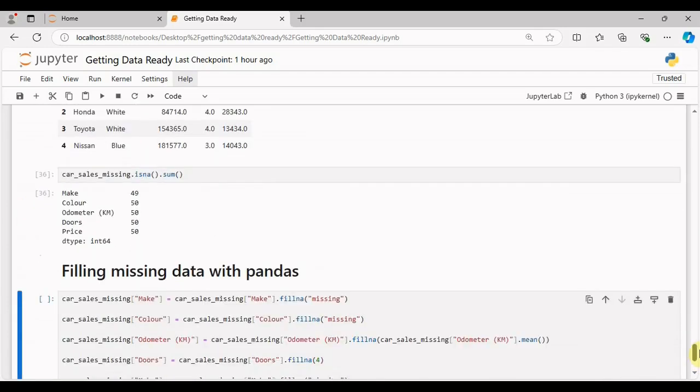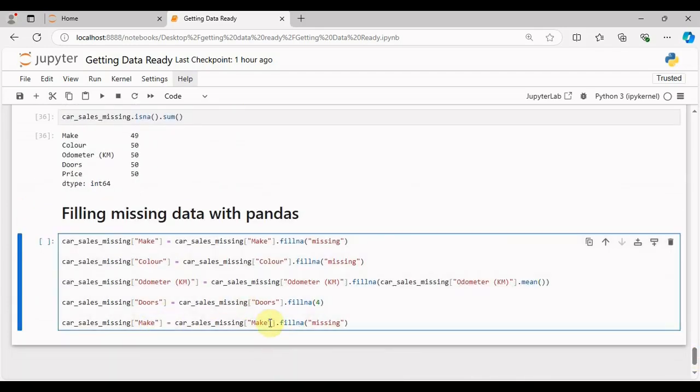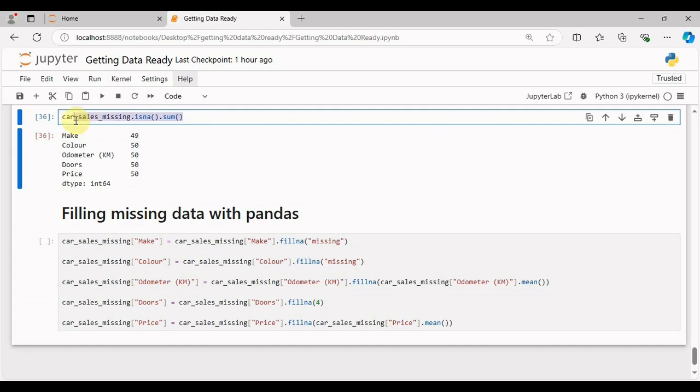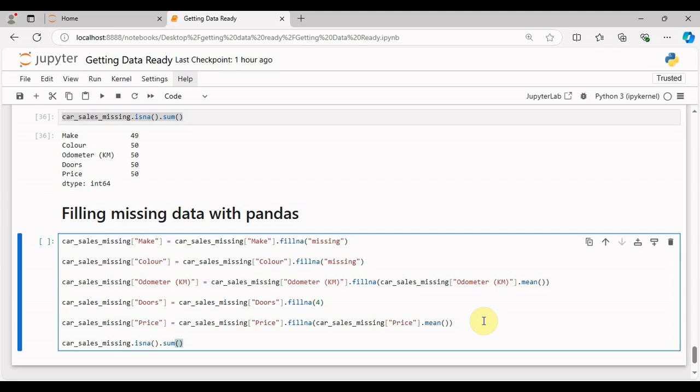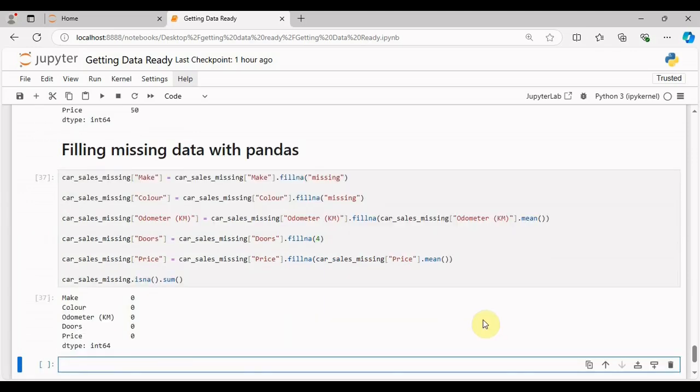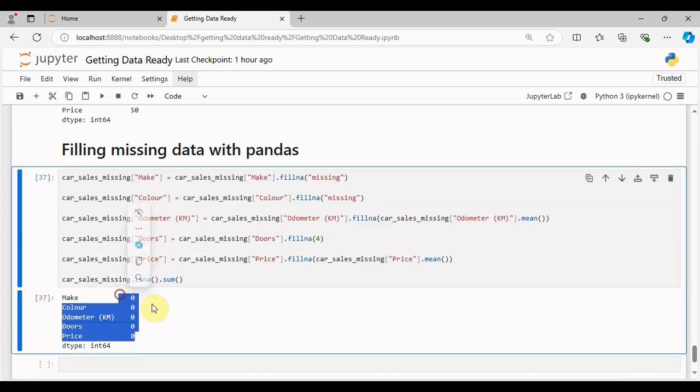And then the next column is the price. And I'm just going to fill this in with the mean. So in the fillna parameter, I'm going to call the price column and use the mean function to find the mean of the values in the price column and to impute it into the missing values. So now let's look at the missing values, see if there's any missing values in our data frame. And you see we filled all of it in. There's no more missing values.